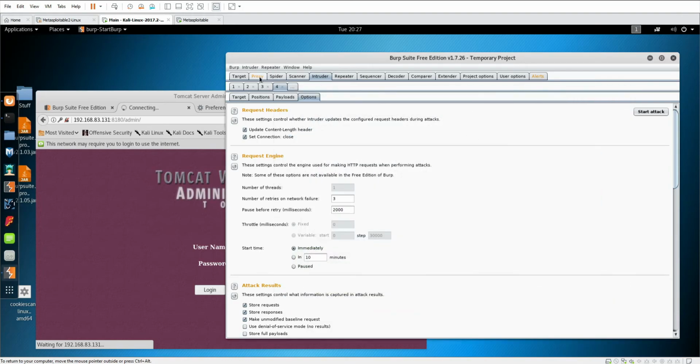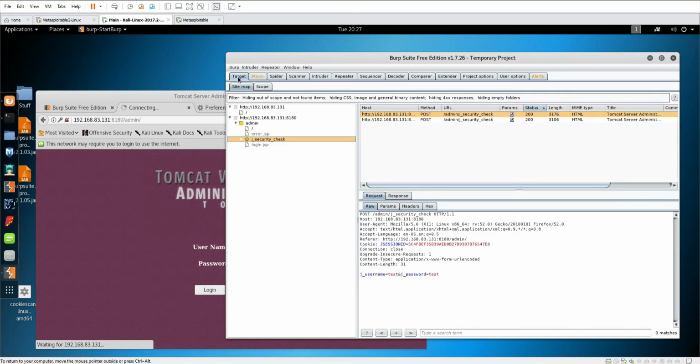Now, a couple of other things I want to point out, just let's get familiar. So here's the sitemap already pointed out to you. As you navigate through the website, this sitemap is going to fill out because it keeps track of every new page that you identify on the website.